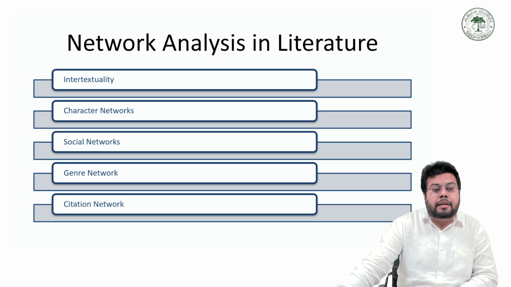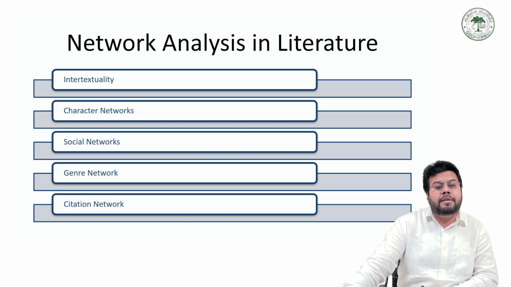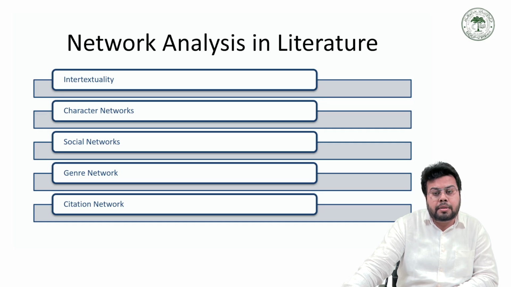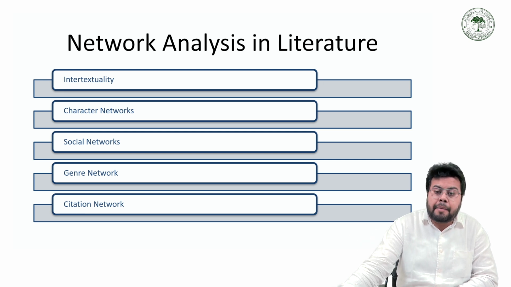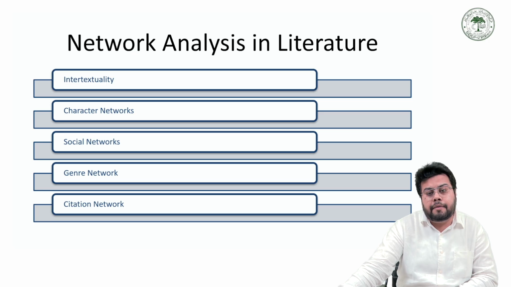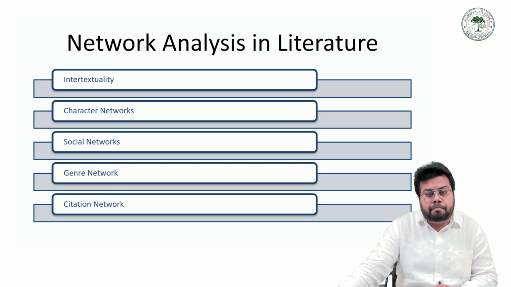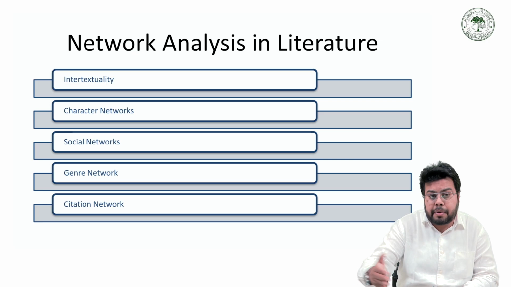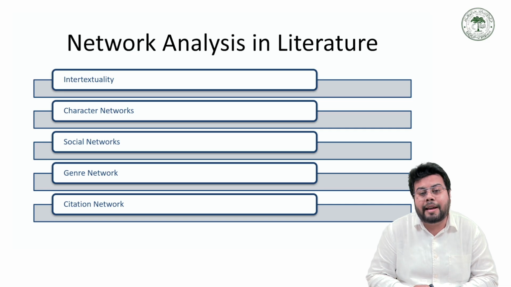Now the next is character networks. A character network represents a graph in which characters are treated as nodes and their relationships or interactions are represented as connections or edges, as we discussed earlier. It maps dialogues and interactions in novels: who speaks to whom and how often a character speaks to other characters. So the characters in the story are called the nodes and the relationships between the characters are known as the edges.